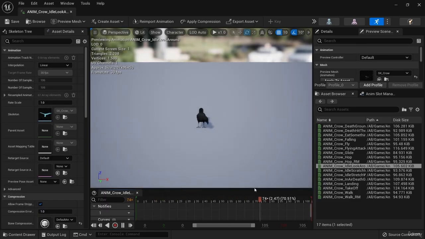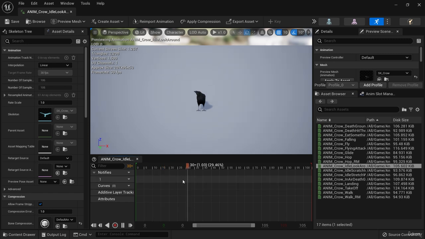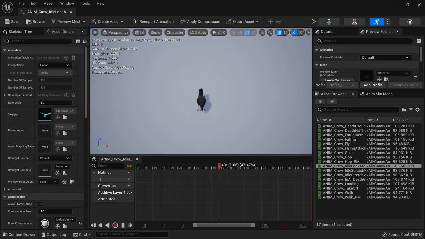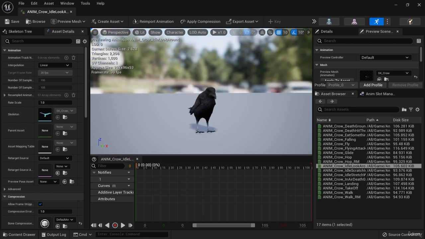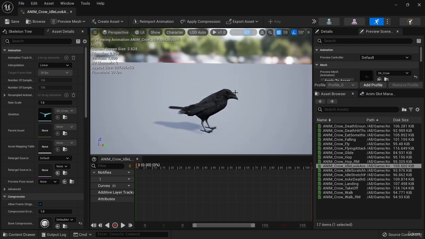And here we can see down at the bottom, there's a timeline. And as it's scrubbing from left to right, the mesh is actually animating. And we can stop this animation at any one of these frames and scrub through and see what the animation looks like at those particular frames. So this is how animation assets work. And this animation is associated with this specific mesh only.